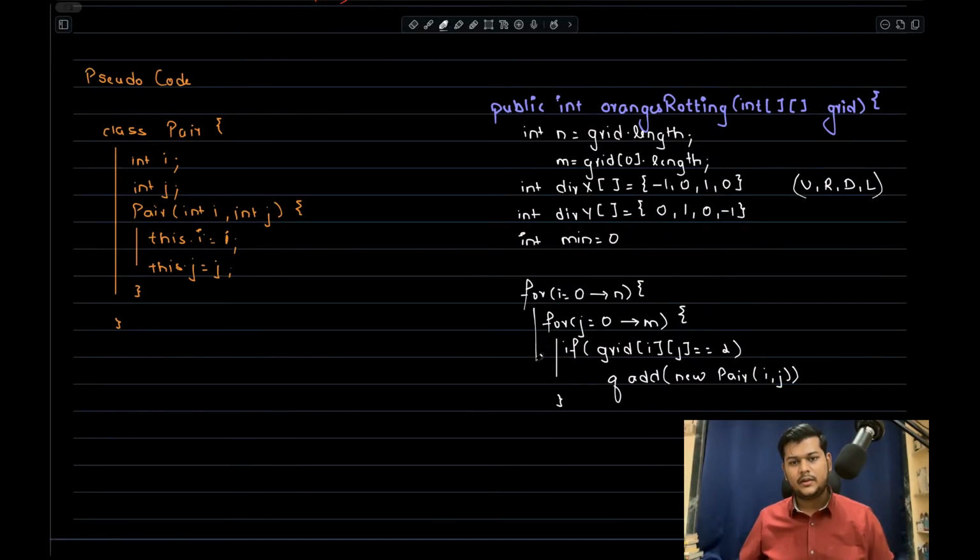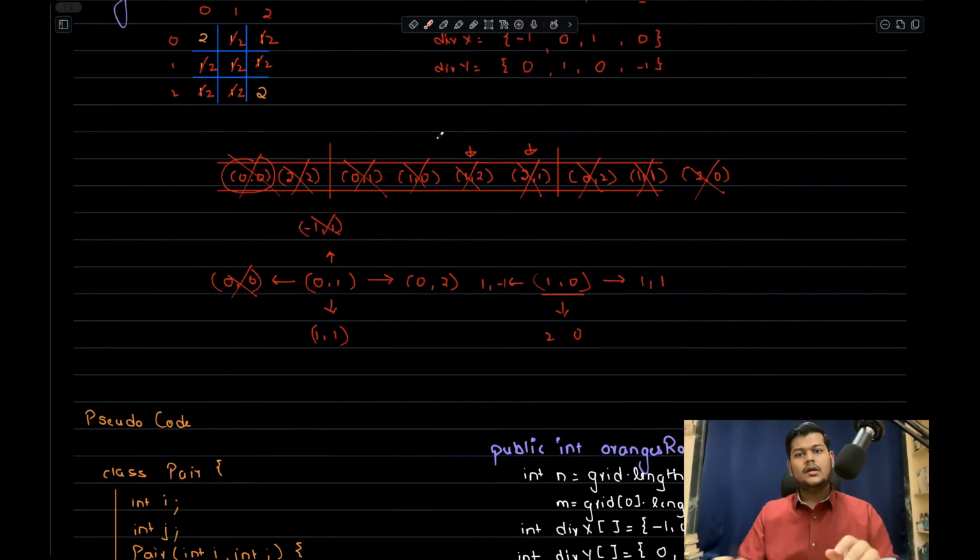So this is the first thing. Now after this, what we are basically doing: at the first go, 0 comma 0 and 2 comma 2 will be stored. Now you will be taking this and exploring the four directions, then taking this and exploring the four directions, and after that you will be incrementing the minute.